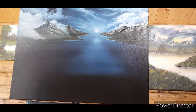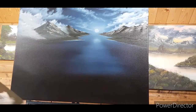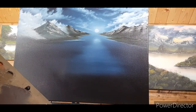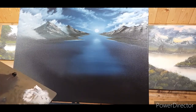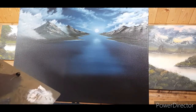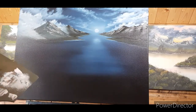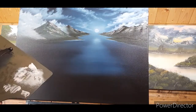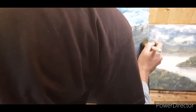Let's go ahead and... Where is that palette knife? Let's take some Van Dyke Brown, some of this dark color I've been making, some of that blue, and make a nice pile of dark. And let's get a 1-inch brush. Gives me a little more control in a different way. Tap it on. Go ahead and come over this.